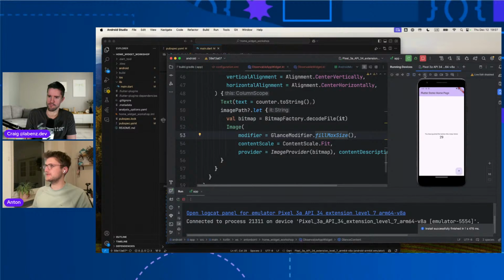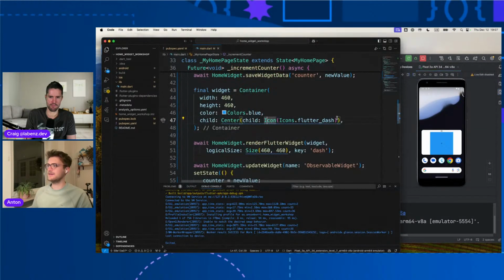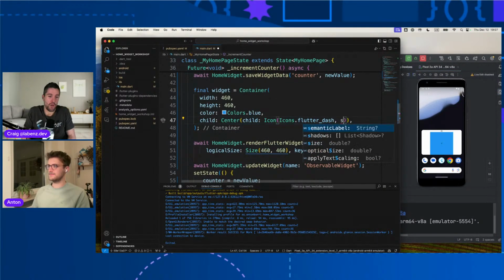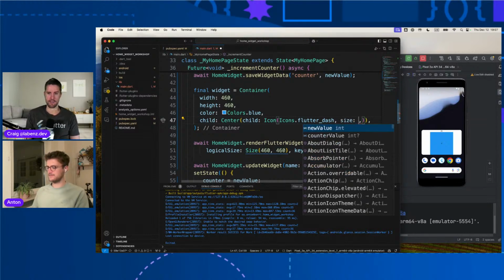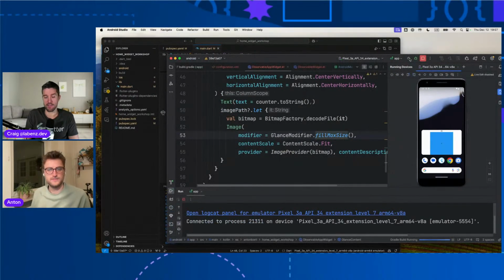So send a new image. So now we can see that it basically fills the whole viewport. Obviously, we should have probably scaled the dash accordingly, but it's all right. Nice. So we've sent both specific data and Flutter layout, and that does feel like a complete demo.